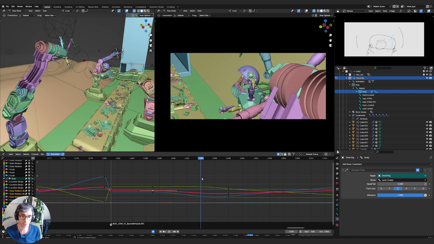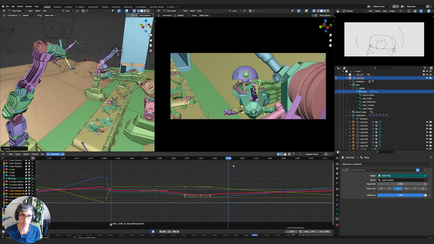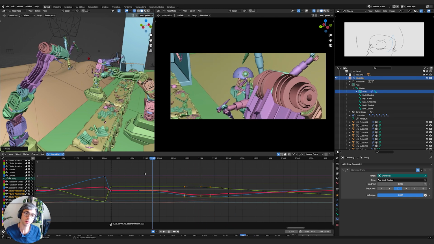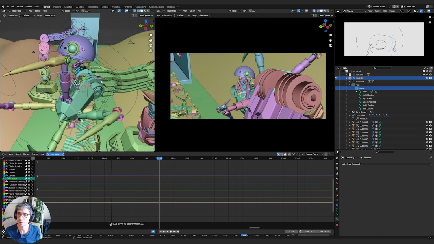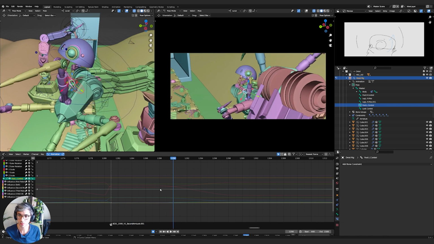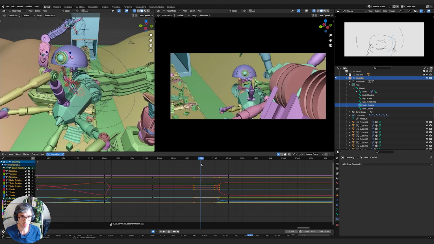Could also just find the worst point right here. Rotate him back up. His foot's sliding all over the place. We need to fix that. This guy right here needs to sit still. Just going to duplicate those keys, I think.